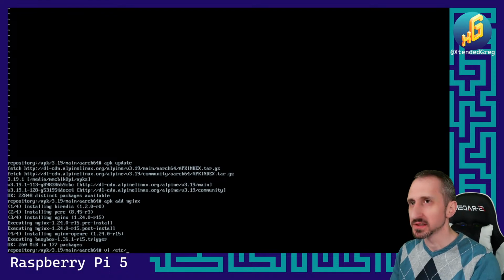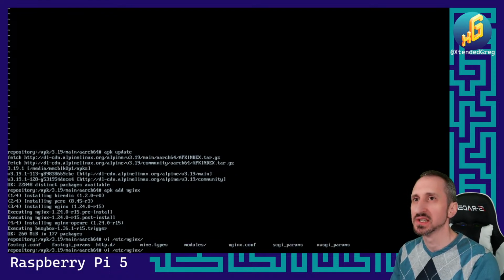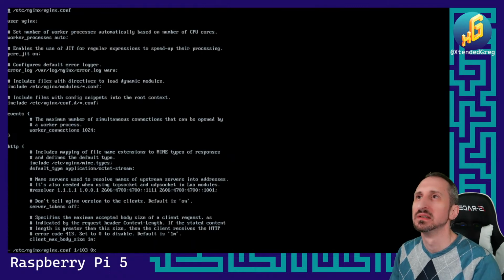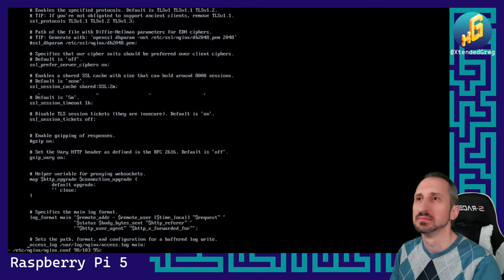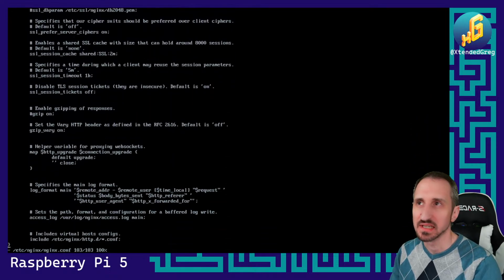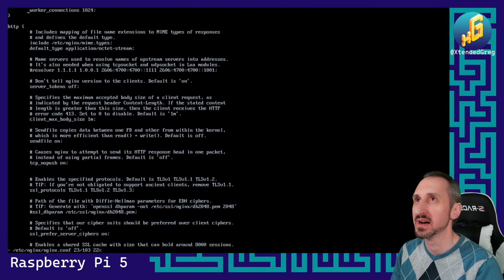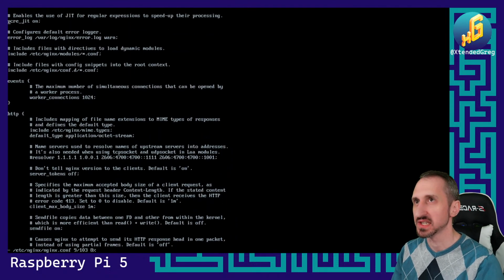So we do vi /etc/nginx, and then I believe nginx.conf should have it locally, and it does. It can also be in conf.d. And it does not. So it's probably in conf.d, because it has http specified here, but it doesn't have the server instance.